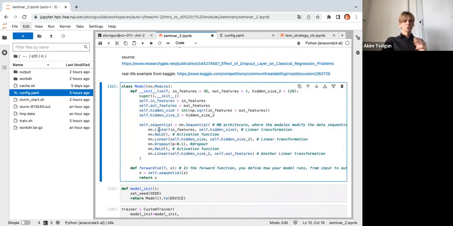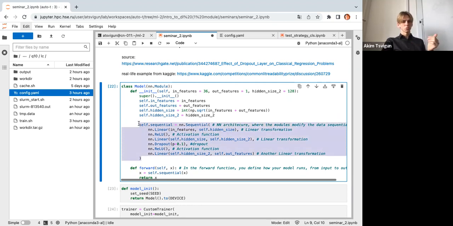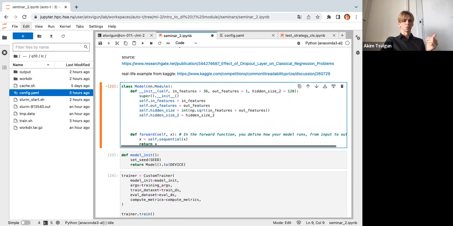So how do we adapt dropout in our network? What we had previously was a simple neural network. We had linear, ReLU, and the linear output. Let's rewrite this from scratch together now to better understand the syntax. As usual, we have some input features to specify, some out features to specify. Hidden size can be either specified or sometimes it's fixed inside our class.